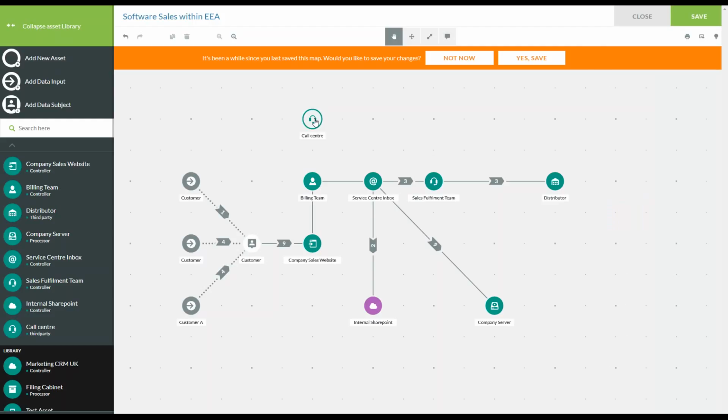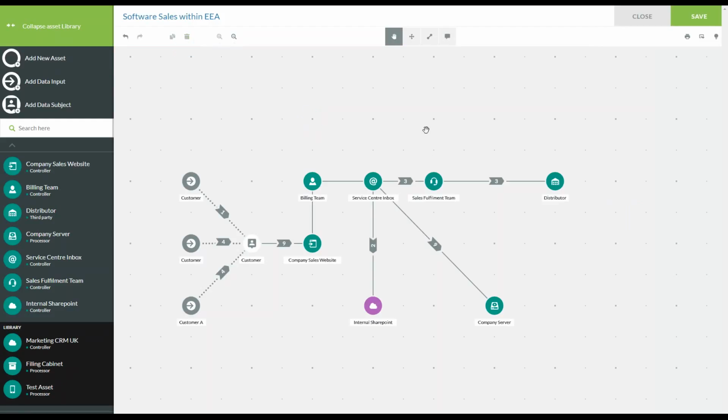So if we cancel out of here, we're going to select it again, and we're just going to choose to remove it, as we don't need to keep it within our library. If you choose to keep it and select save, it will then be stored over here for future use in the next couple of maps that you may need to have it available to you in.